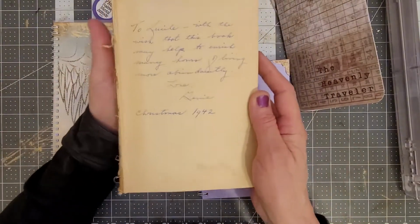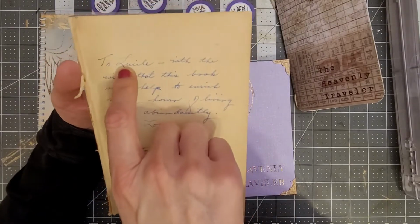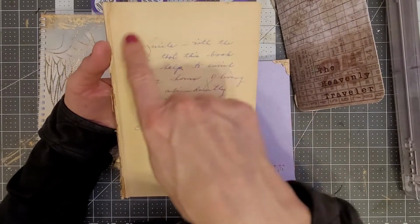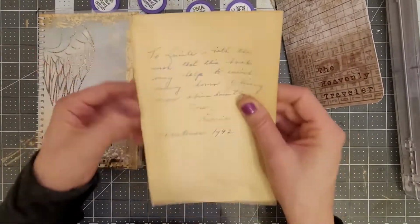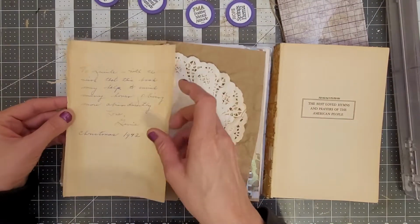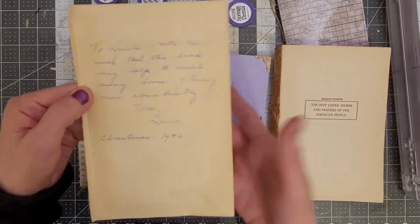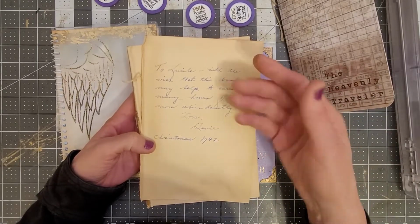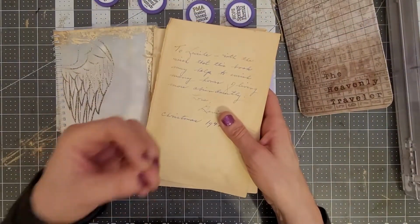This is just the one I grabbed, but right here, Christmas 1942. Does that say Lucille? Sorry, my eyeball's a little blurry. But interesting. So 1942, maybe this is something that I would actually tear out, right, for my junk journal. And maybe I would just add this in here, cut it down a little bit, tape it in here, whatever. Kind of neat, 1942, right? What does it mean? I don't know, but I'm certain that it might pop up again. That's part of the spiritual breadcrumb trail. When you see something and it just grabs you, like Christmas 1942 grabbed me, it feels like, wow, I'm supposed to know this.